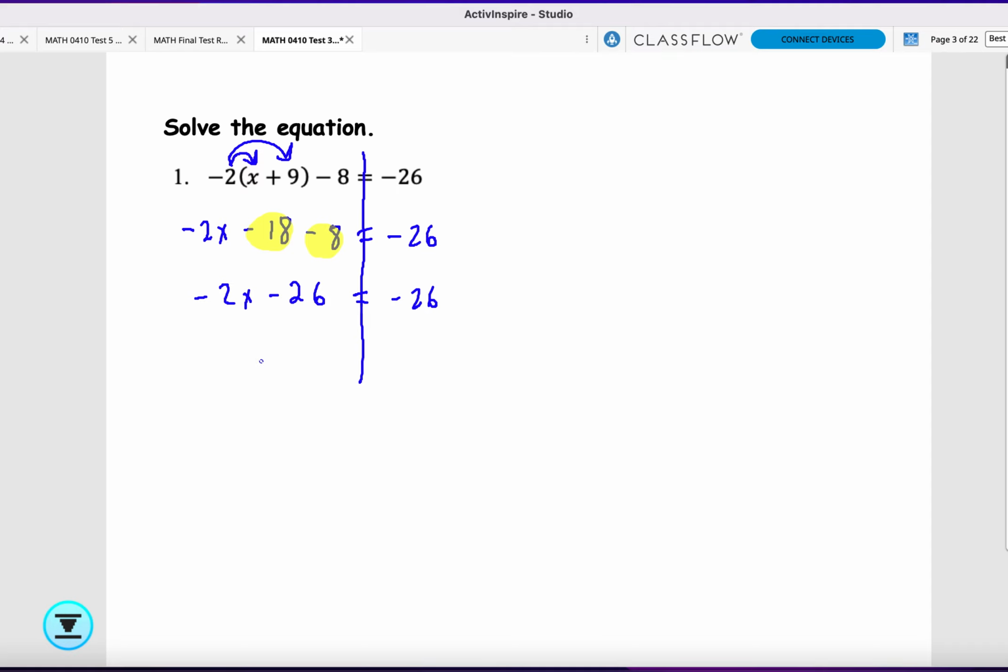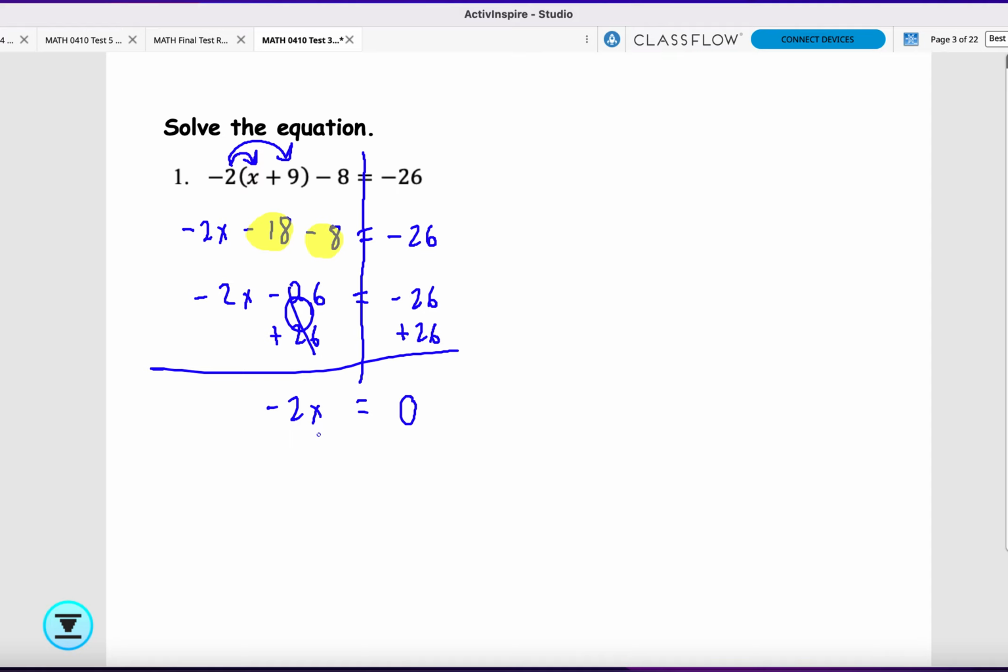So now we want to get x alone, right? So we want to move this negative 26 to the other side. How do we do that using algebra? Remember, this is the review. Things we should know already. So the opposite of minus 26 is positive 26. What we do to one side, we do to the other. This cancels out. Bring down the negative 2x. Negative 26 plus 26 is 0, right? You don't owe me anything. You owe me 26, but you give me $26. You're now at a balance of 0, so it's 0.